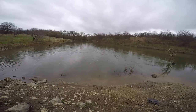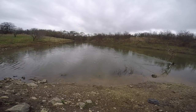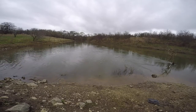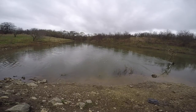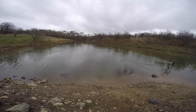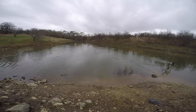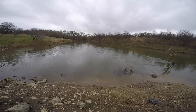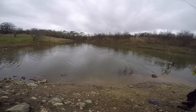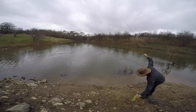On a day like this, not a lot of fish are going, so I think it's a great opportunity to show you my method for working a water column like this. Let me get my rod and we'll go on down. This is a place I've done before — if you haven't seen the video, I did a hot spot on it a while back. So let's give it a go and I'll show you how I work this column.